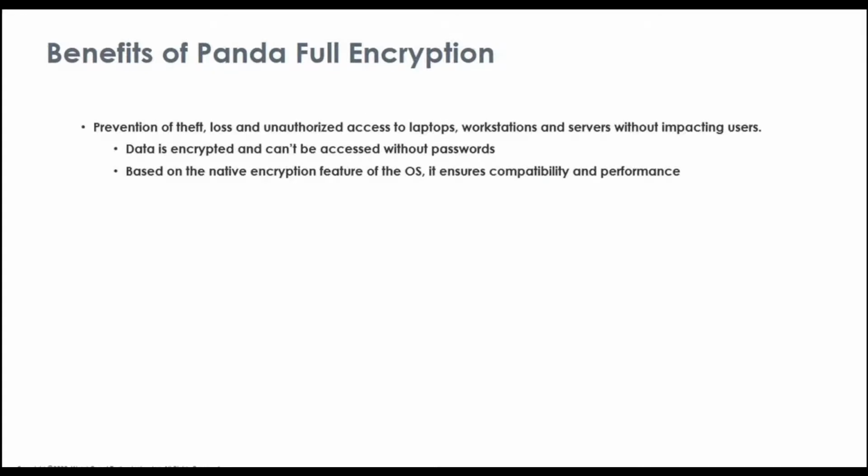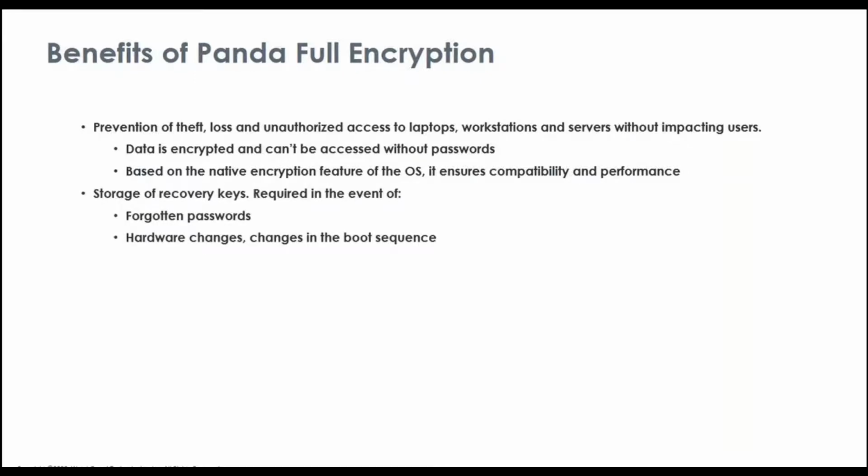So what are the benefits of Panda full encryption? The prevention of theft, loss, or unauthorized access for sure. The data is going to be encrypted and cannot be accessed without the password. And being based on the native encryption feature of the operating system itself, it will definitely ensure compatibility and performance. The storage of the recovery key is required in the event that you forget the password or there are hardware changes in the boot sequence. So this is very important.